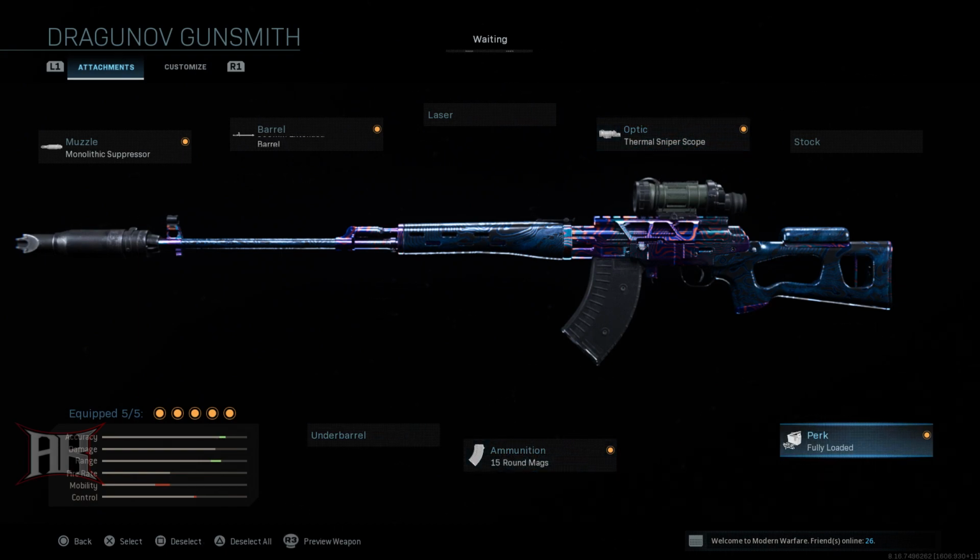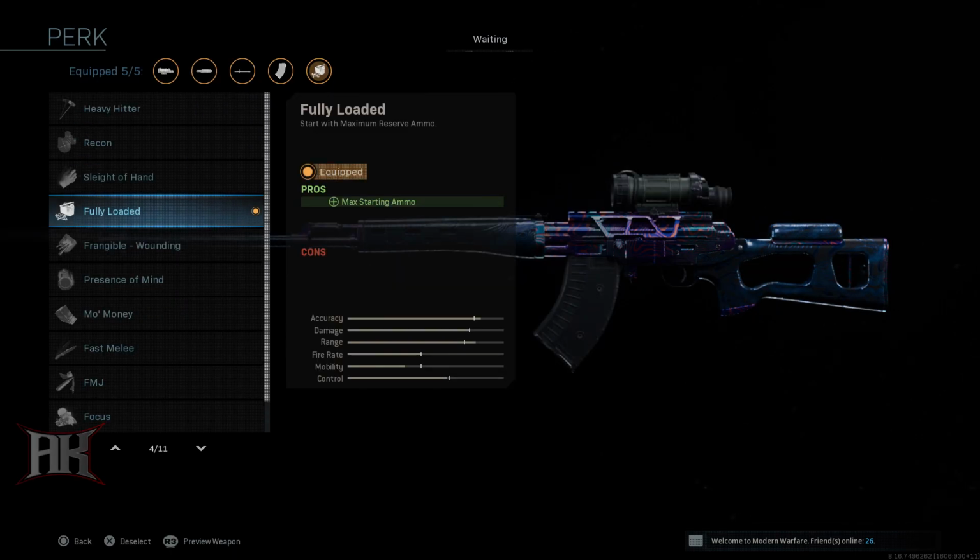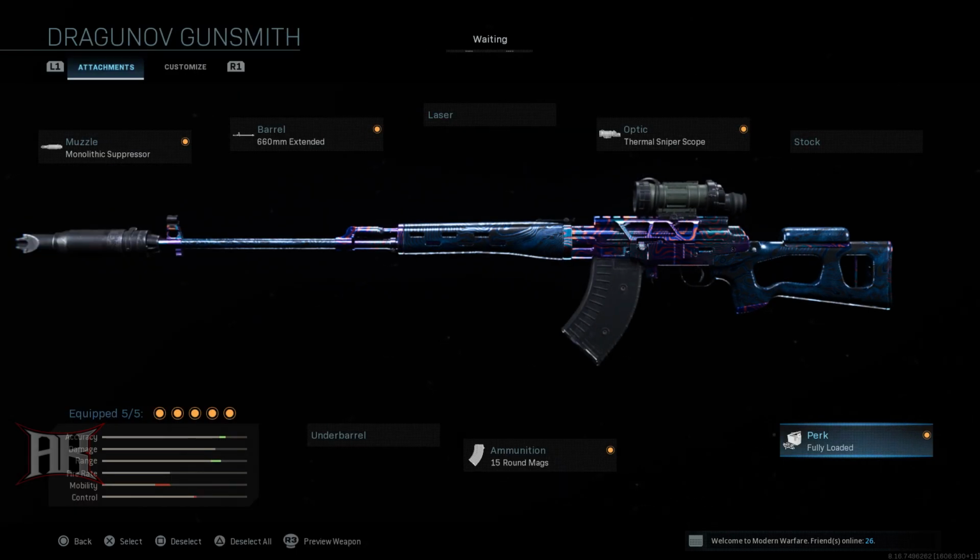Now, one thing I do want to point out is any class setup that I use, which is pretty much always going to have a sniper due to the long range fights, is always going to have the fully loaded perk. If you guys aren't aware, when you pick up your fully kitted loadout inside of the loadout kit from the supply crate that drops, you actually get full ammo when you use the fully loaded perk. So this is definitely a must-have perk on all of your weapons, whether it be AR, SMG, shotguns, snipers. Every single weapon needs to have the fully loaded perk.